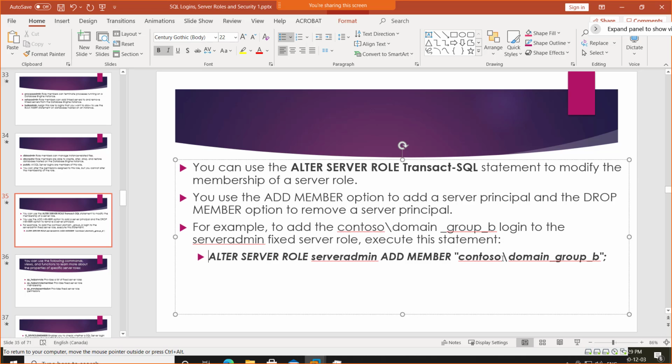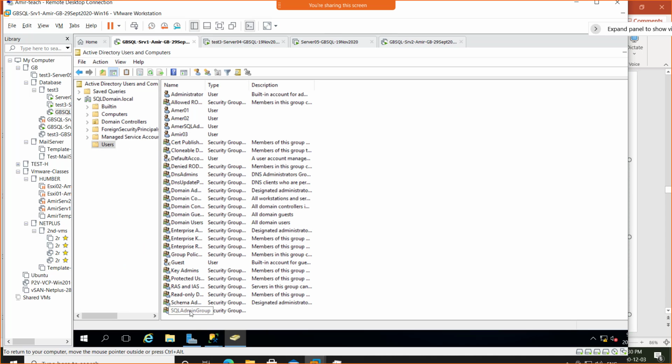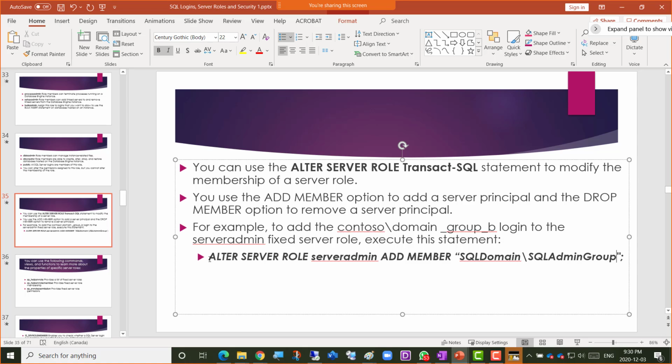Now we do have a security group in fact, and suppose this is a SQL domain, and the security group name we created is SQL admin group. Actually, we created that, but I'll just confirm that quickly. SQL admin group, so that was a security group in Active Directory. It is added already. So this is the SQL query that we can run, and the members of this security group will be given the sysadmin server role, and obviously all the members will have this if there are no issues running this.